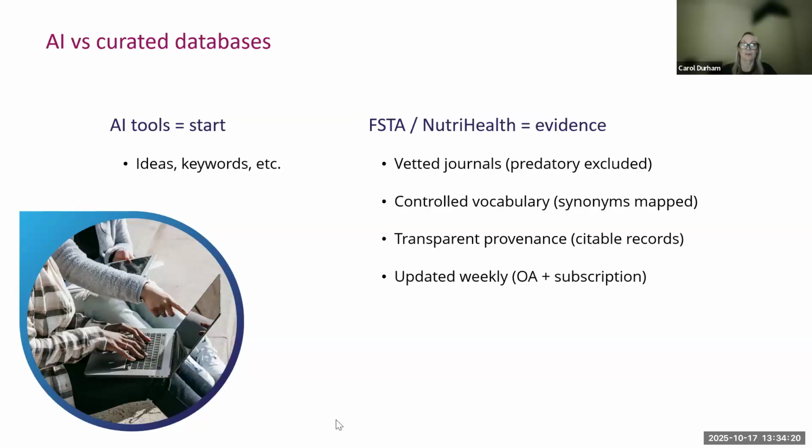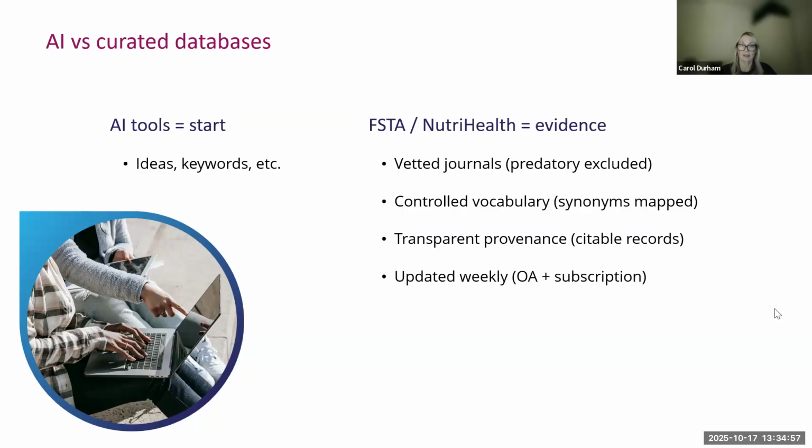So as mentioned previously, AI tools are a great way to sort of start out. So for helping with the generation of ideas, finding extra keywords, etc. But when you look online on Google, for example, or using an AI tool, you have to think about what everything really means. So the information you find this way, it could refer to anything. So it could be from trusted research, or it could come from something completely unverified, or a blog post or anything really. And it's easy to find information, but that doesn't always make it reliable and suitable for studies and research.